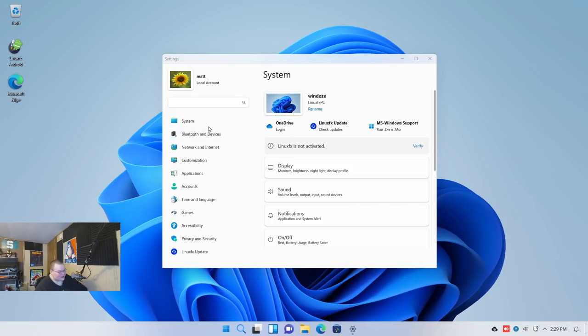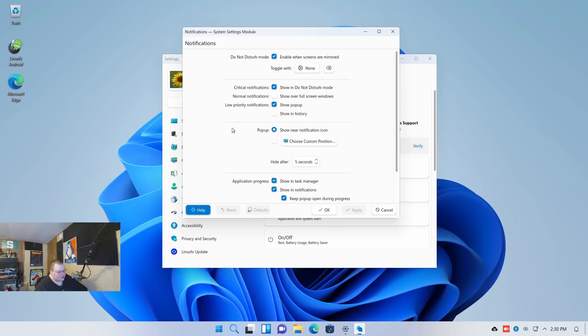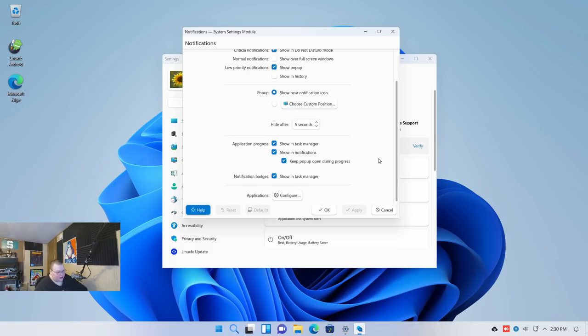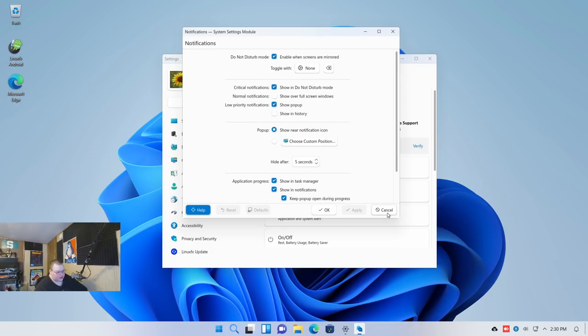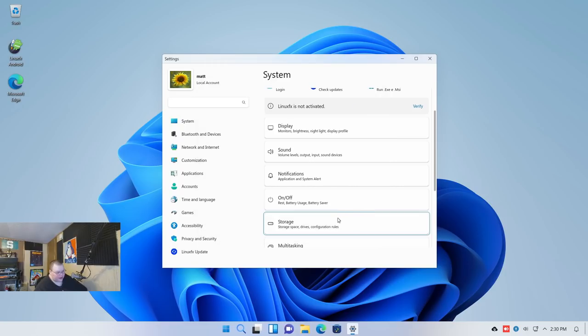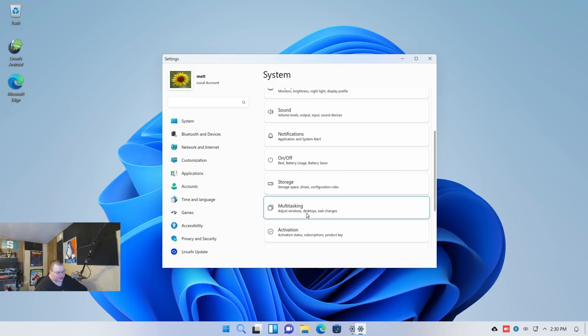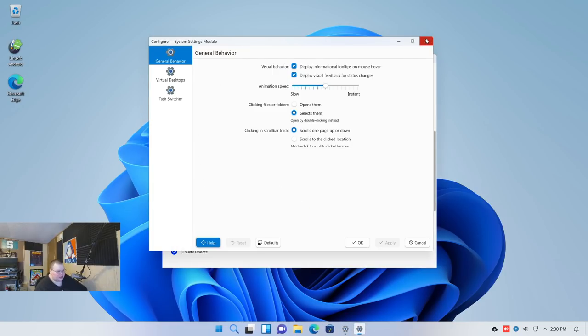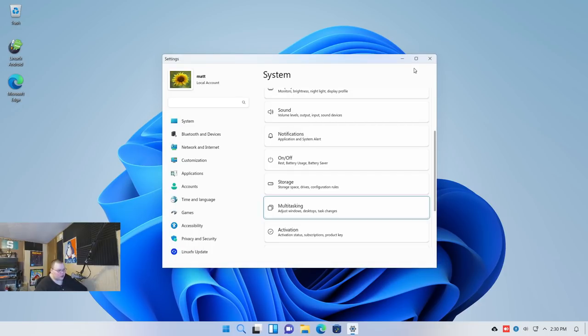Interesting. So, let's see through the rest of this. We've got the local account system, which gives you this information here. Notifications, that's just going to be the standard KDE notification stuff, I believe. Smart status, I don't know what any of that stuff is. Multitasking, just Windows. This is a little weird because a lot of this stuff is straight from Plasma, but they've pulled it out of the Plasma settings, right? Like that multitasking, that came from Plasma settings.